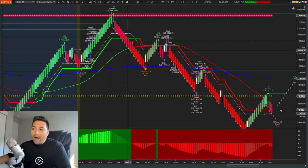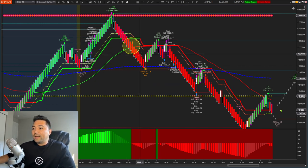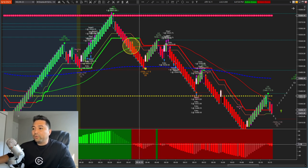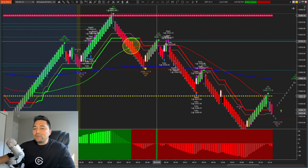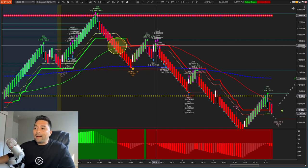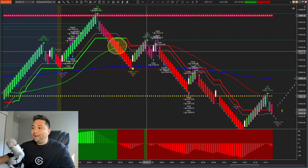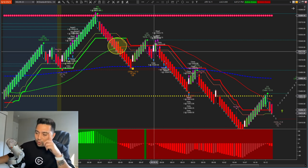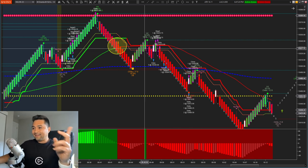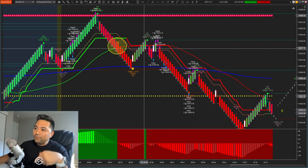The momentum shifted. We went from above our super trend and above our 50 to below our 50. Trend filter turned red. Price bounced off our SMA 200, pushed back to super trend. I mentioned in the room I didn't like how they closed above, but then they immediately failed — which was good. The other clue: when leg one doesn't reach double digits, that's usually a sign of weakness. Their leg one up was only seven bricks.